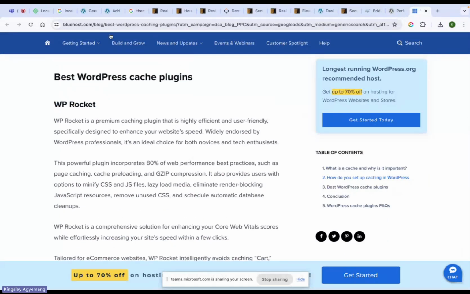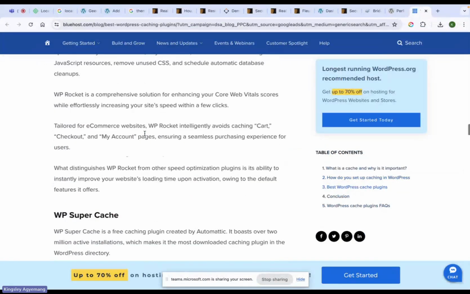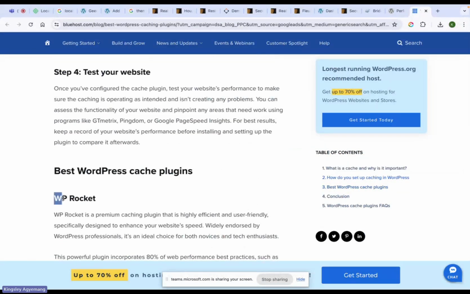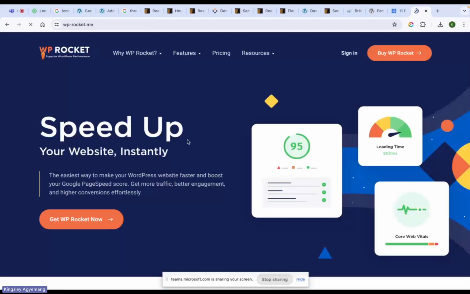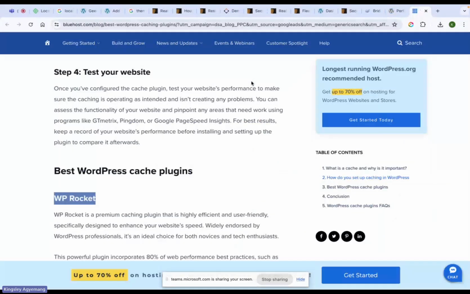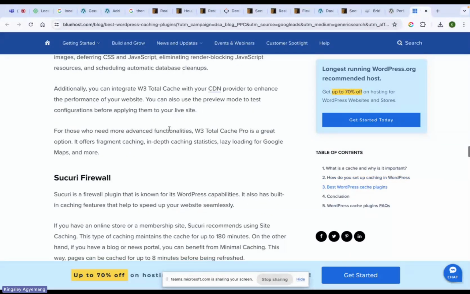There are some plugins that you won't get here because maybe they're built by a company, so you get them on their website. WP Rocket has its own website where you can get the plugin. So I buy it and then they give me the file, then I come and upload it. That's how it will work. So for now, I'm going to use a free alternative.